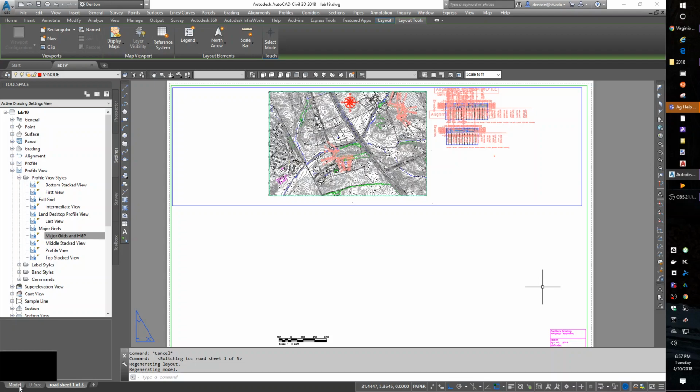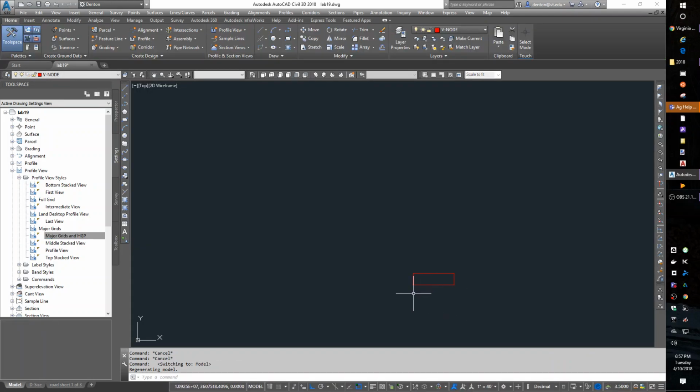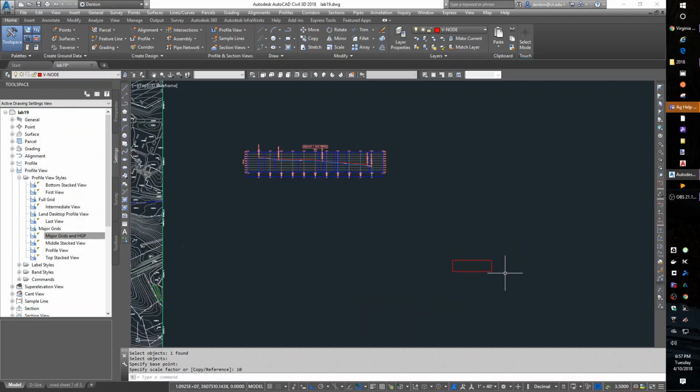If I scale that up, scale my 34 by 10 box 10 times, that is how big a 10 scale M view of a 34 and a half by 10 window is going to be.